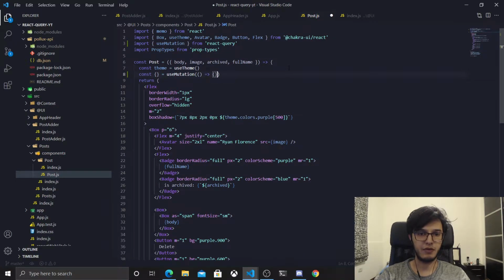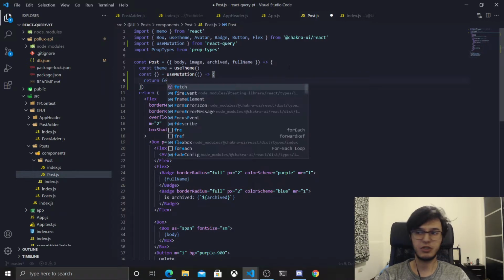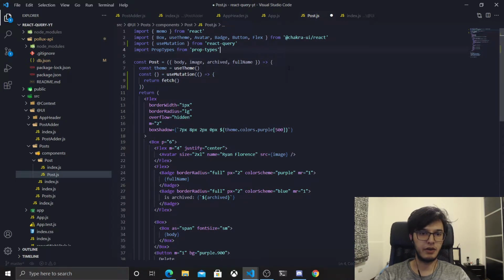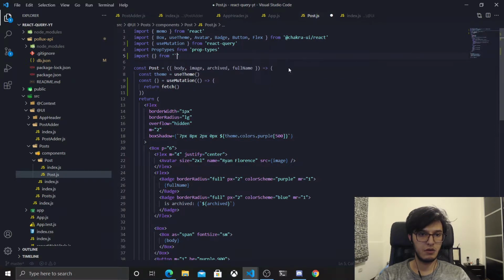So we need to have here a function that returns a promise. I'm gonna use, like always, the fetch API, and I need the URL. From the app, then constants, the API URL.